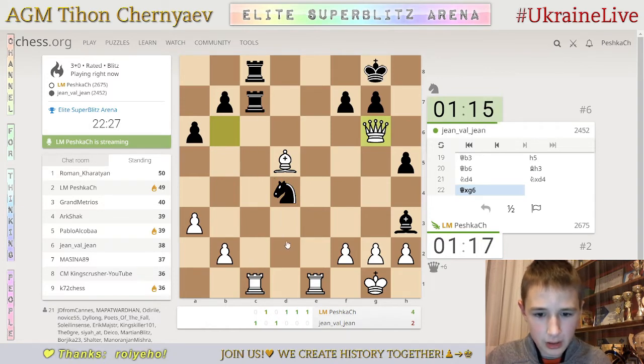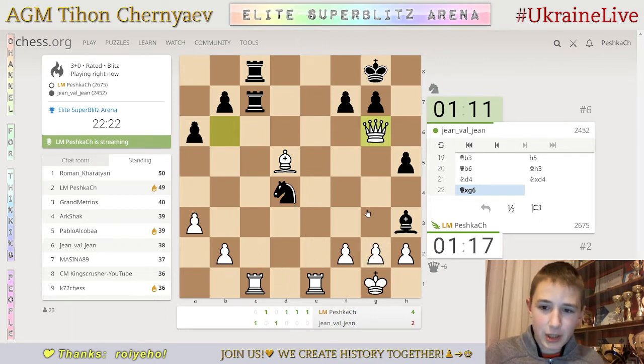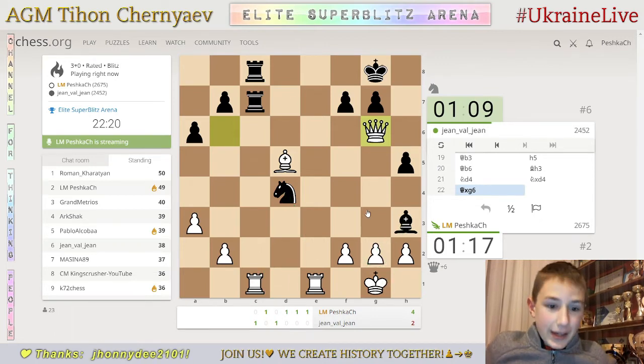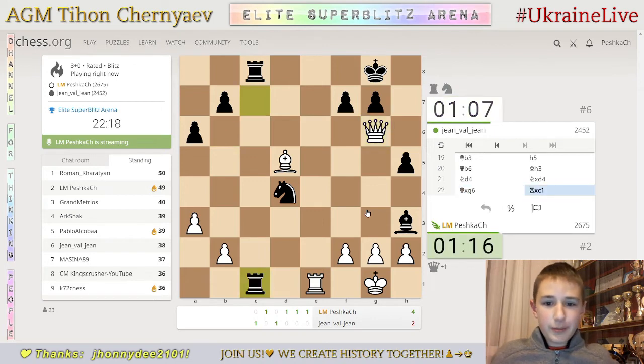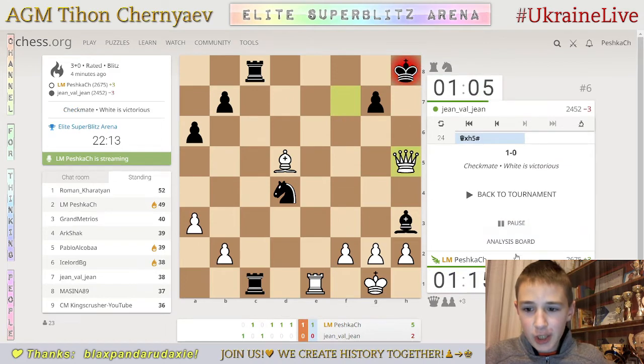Knight c1, then it's gg. Knight e2, it's king h1. Then yes, knight c1, but then I have g takes h. So I think that's gg. I think I could have ended a bit earlier with knight e5, but I did not find it. But I still won. Nice. Now the name Jean Wall Jean. GG.